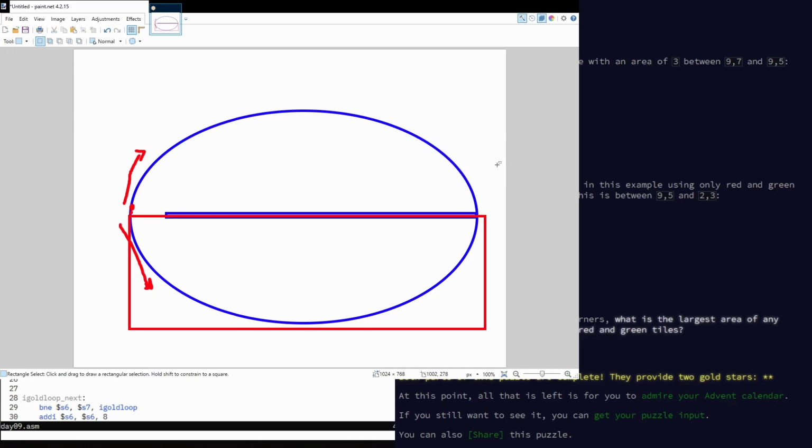Now, if I was smart, what I would have done is essentially cut this in half and then done the two sides separately and looked for the largest shape, right?